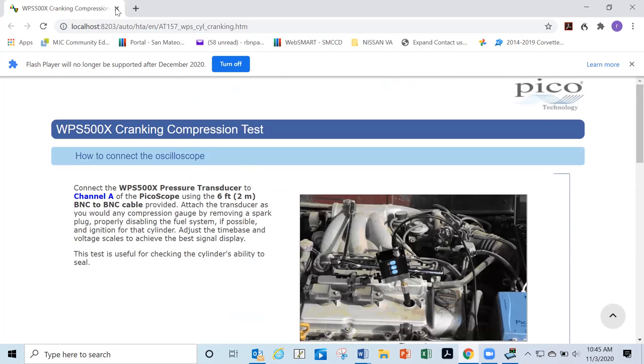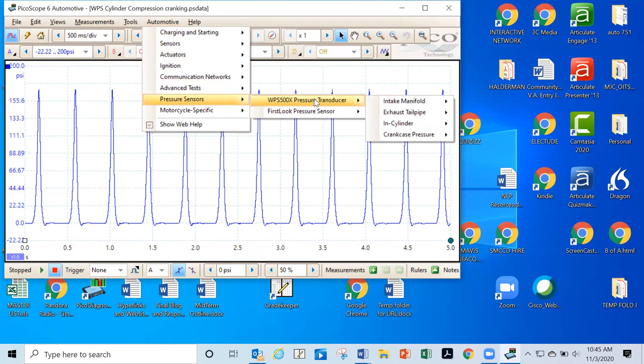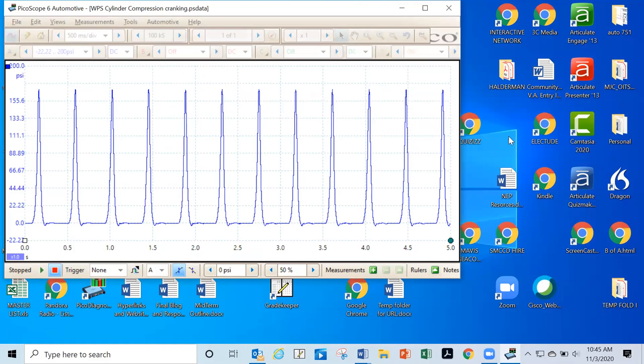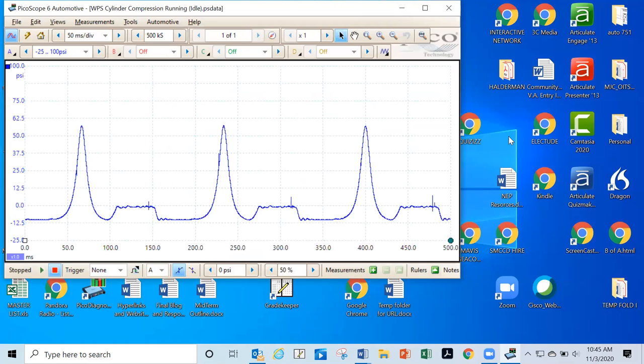And then the other one you got to remember is going to be the in-cylinder running compression. And the running compression waveform is going to look like this.